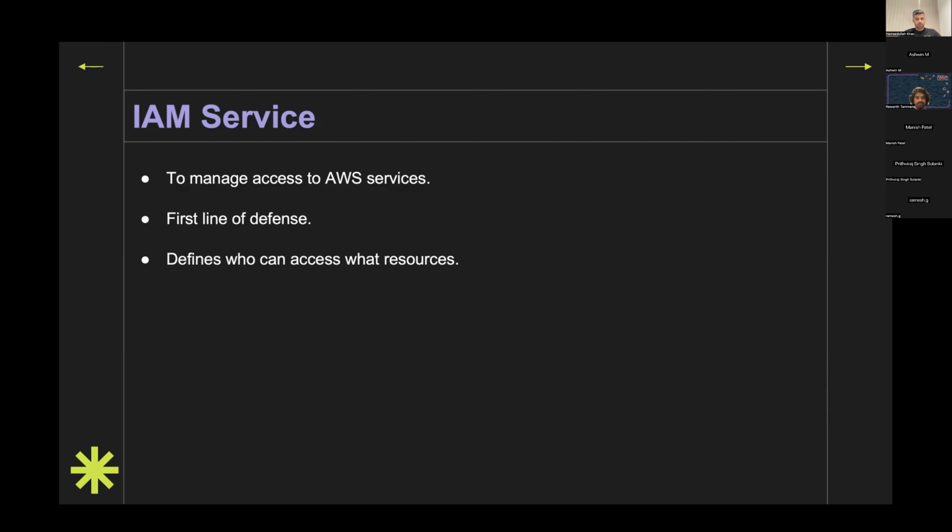With this IAM service, you can define who can access what resources, under what conditions, how they can access, and for how long they can access.